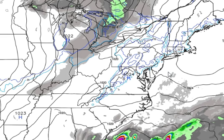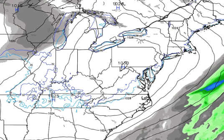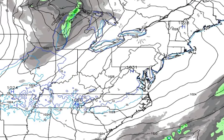But it's going to be a lot colder. It's going to definitely feel a lot colder than it has been, but it won't be too windy, I don't think. Right now, the early projections for wind is nothing crazy or over the top, because the high pressure is going to move in pretty quickly. So it looks like the period between Saturday night and Sunday morning, especially, should just have calm winds with the high pressure sitting right over top of the region. But we're going to have a pretty cold weekend. Despite mostly sunny conditions, you will have temperatures that are going to be stuck in the 40s everywhere, even down here by Philadelphia. Looking at upper 40s for highs on both Saturday and Sunday.